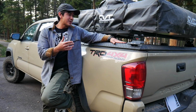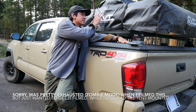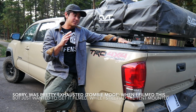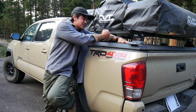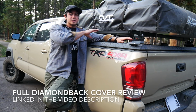Today I'm going to be talking about my rooftop tent setup. This is a video that's requested quite a bit on how I got my CVT going with my DiamondBack cover. Now this is a really sweet setup that allows everything in your bed to still be really secure with the DiamondBack cover. You can walk on it, so you can get around and step on it when you're taking your tent off.